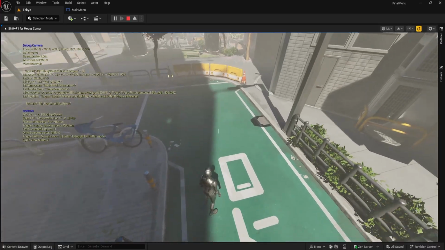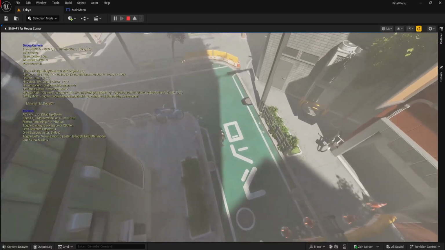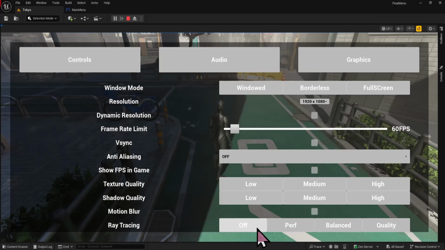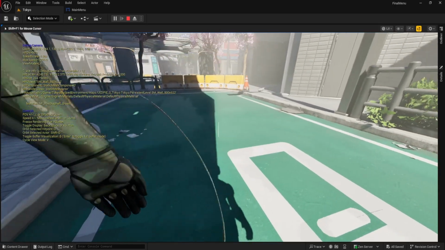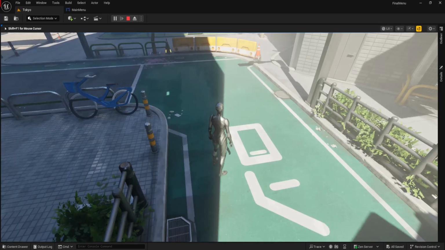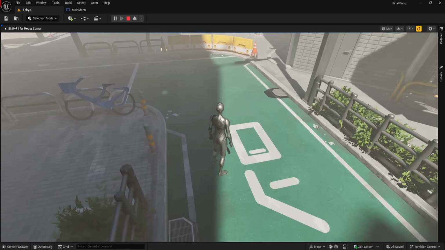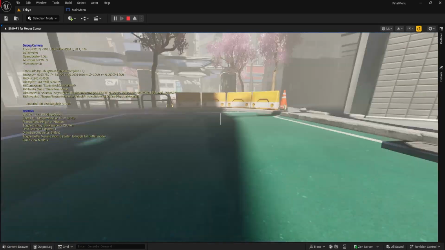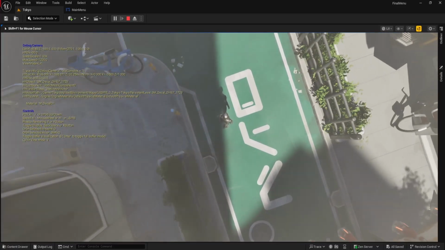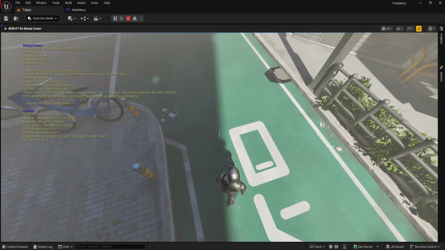You can see how smooth the shadow is right now due to ray tracing from the building. However, if I were to turn off ray tracing, notice that the shadows become a lot harsher. Here, the shadow is a line, that's without ray tracing. But when you add in the ray tracing quality, now all of a sudden, the shadow is more fuzzy because it's simulating how light is going to be bouncing. Okay, so that's really the fundamental visual difference with ray tracing.